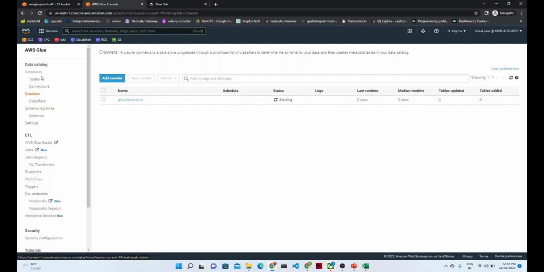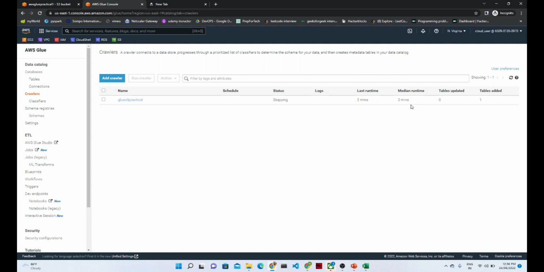Okay, you can see on the left side we have a database and tables. In the table section, the table should get created. So let us wait for it to be completed, and the table will get created based on your S3 name. So that also you have to remember, there should be a proper naming convention, because there was one option to give a prefix. So that is how you can remember. Let us wait for it to be completed now.